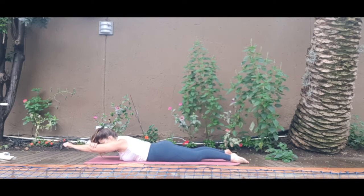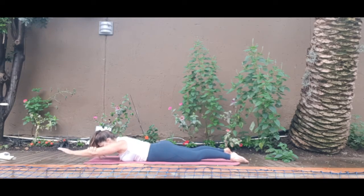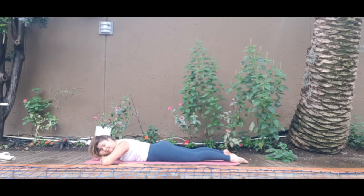Inhale, exhale, lift for one, two, squeeze it up, three, exhale, four, five, six, seven, should be working into your mid to upper back, nine, ten, exhale up, 11, 12, 13, 14, inhale, exhale, 15, 16, 17, 18, 19, 20, 21, release it down.